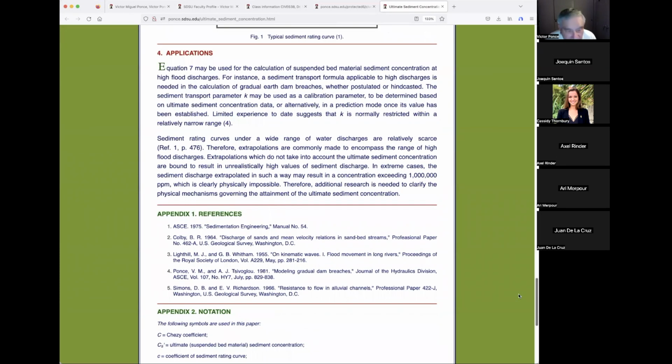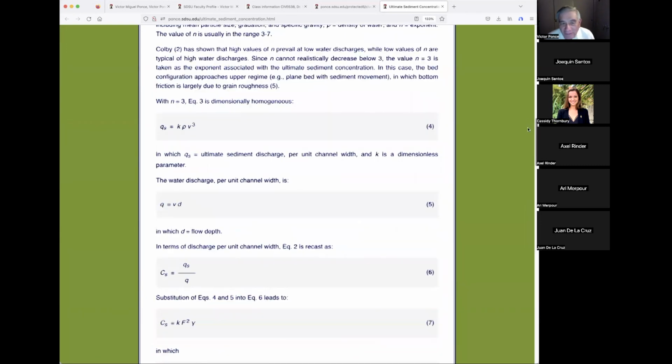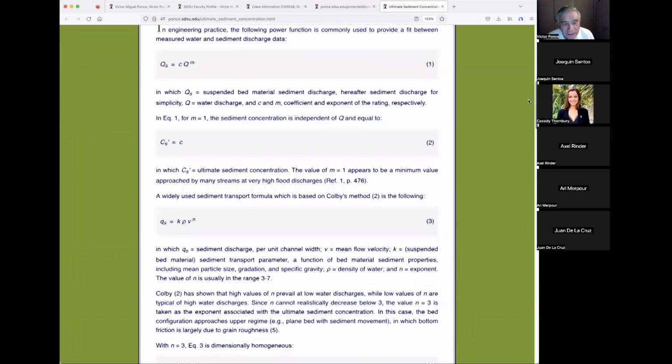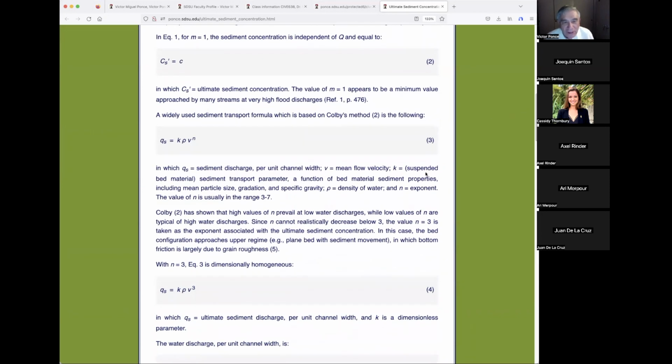Reference 1 is ASCE 1975, Sedimentation Engineering, the Vanoni Manual. Vanoni was an extremely well-respected person. He was a professor over at Caltech. So we don't have any reason to believe that he made a mistake in here. He supported everything that all his associates were doing. Of course, Vanoni was the editor of that book. He was not the writer. And as you know very well, the editor directs everything, but he doesn't really write. He's got the writers for each chapter. The stuff is so specialized that if they want to do 15 chapters, they've got to find 15 writers, a writer or two writers for each chapter.